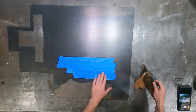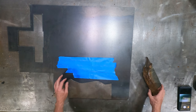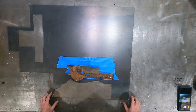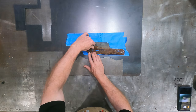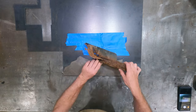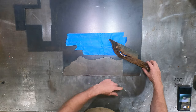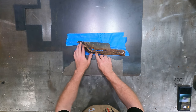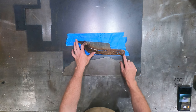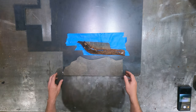So here's our tape template that we made prior. I'm not sure if you can see this or not, so let me slide that ahead just in case. What we've got is the back side. We were on this side over here. We flipped it because this is the template we took off the good side. We can now align our curves just like this, get those lines lined up, and then place this onto the 16 gauge to trace it out.